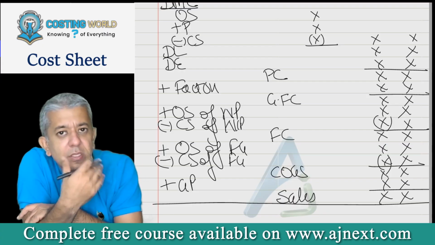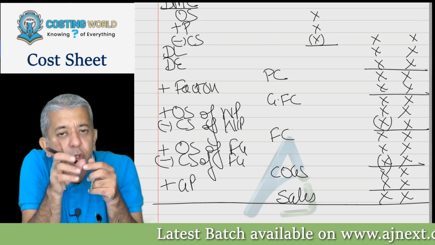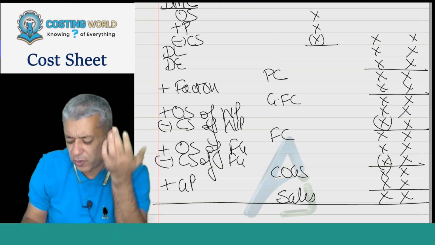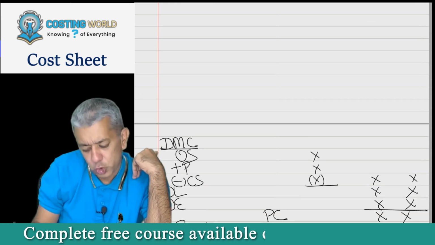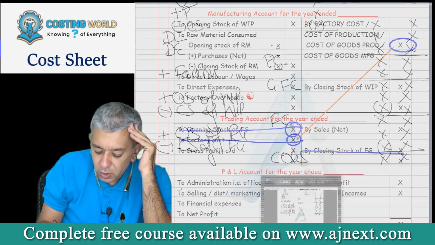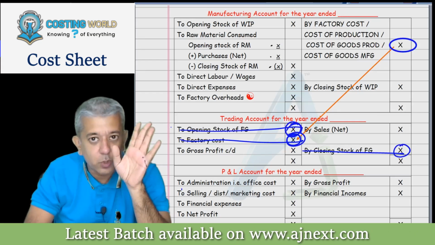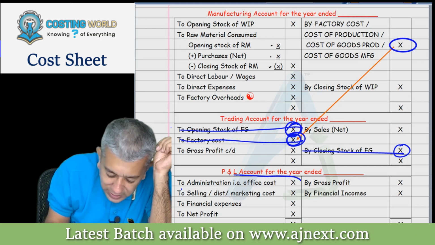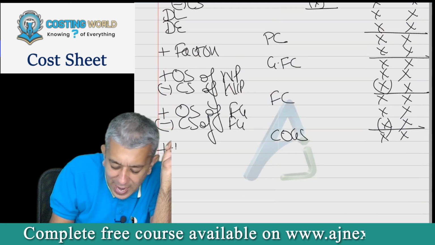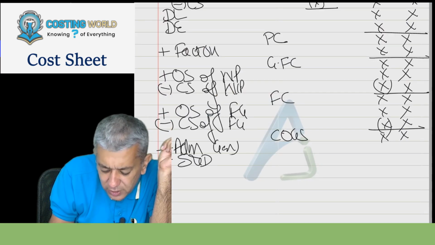If you do this, this will be your cost sheet, which does not show the final profit, which only shows which particular profit? Gross profit. We are all okay with it. Now, in case somebody says, no sir, I want the complete thing, then we'll have the complete thing. So your COGS is this plus this minus this. You have all got your COGS. Can we say to COGS I should add these two things? Yes, sir. So add administration, add S&D overheads, and this will be your general administration.